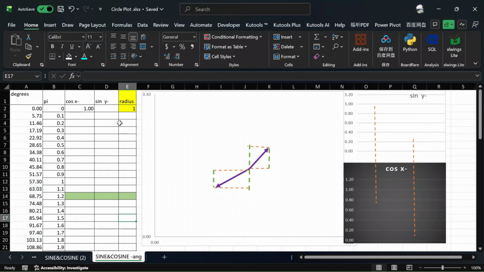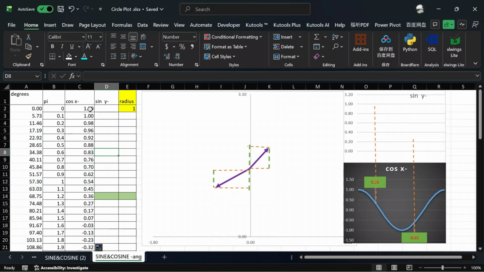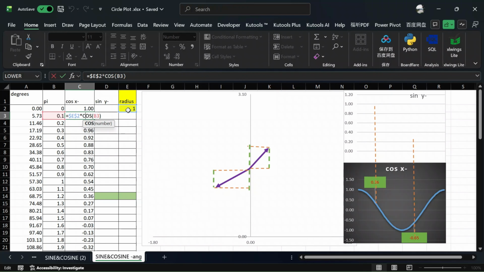We have two solutions to achieve the same result. The first is to lock it down. While you drag it down, the first reference always refers to this one, because we need the radian value to be dynamic as it moves down.